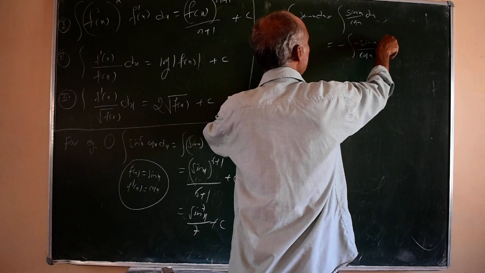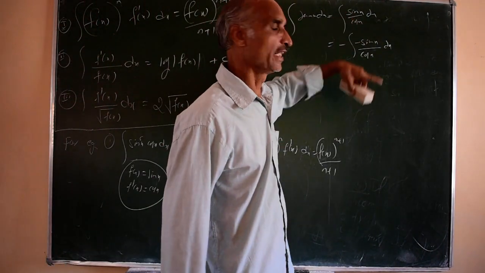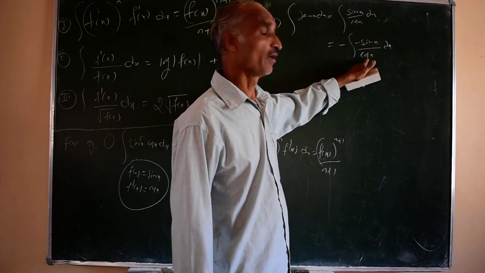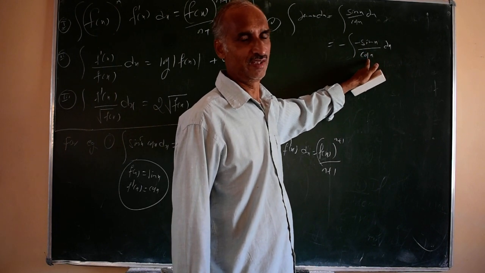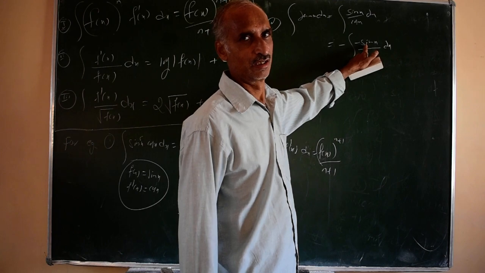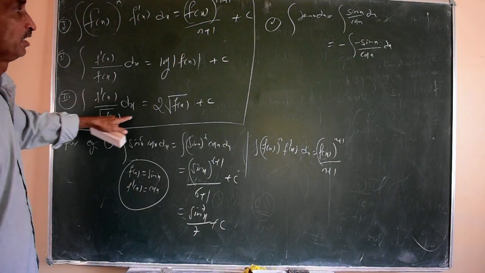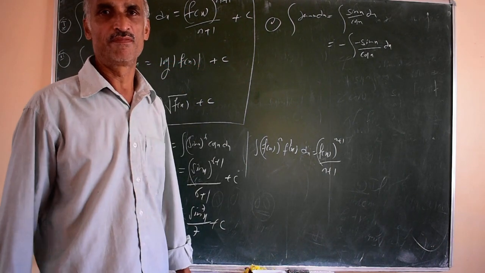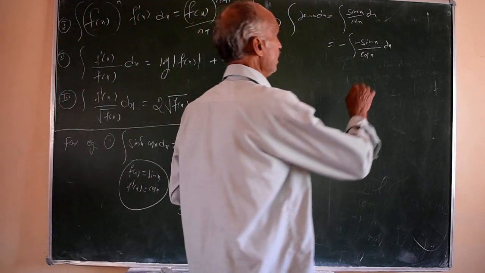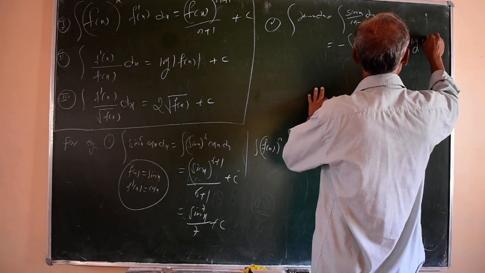Okay, I have taken it like this. Minus of minus sin x, minus into minus is plus sin x. Now exactly it is in the form of f dash of x upon f of x, is it not? Cos x is f of x here. Its differentiation, f dash of x, is minus sin x. Therefore, exactly in the form of the second one, integral of f dash of x upon f of x dx equals log of mod f of x. F of x is what? Cos x. Therefore the answer is minus log of cos x.